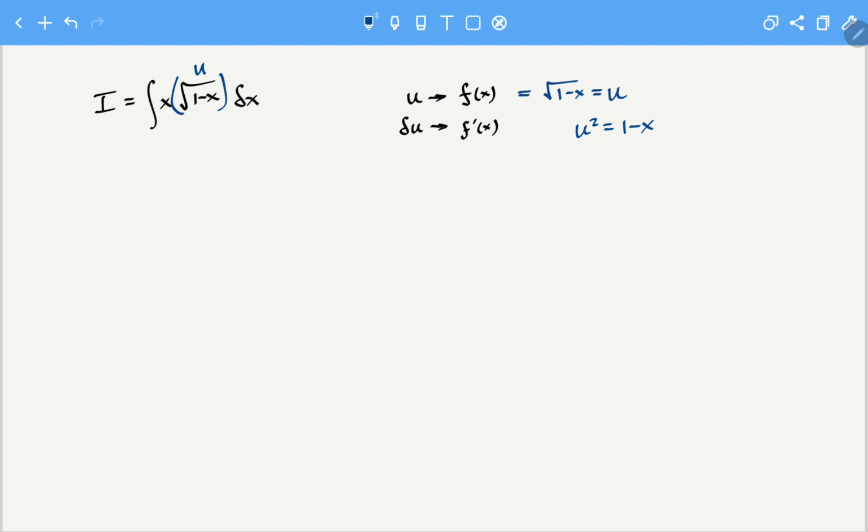Well, du, the derivative of this piece here, is going to be 2u du, because again, du is just the derivative of u. So what's the derivative of u squared? 2u du. And then I take the derivative of the other side, so this would just become negative dx. That's my arrangement here. So now I can do my replacement.